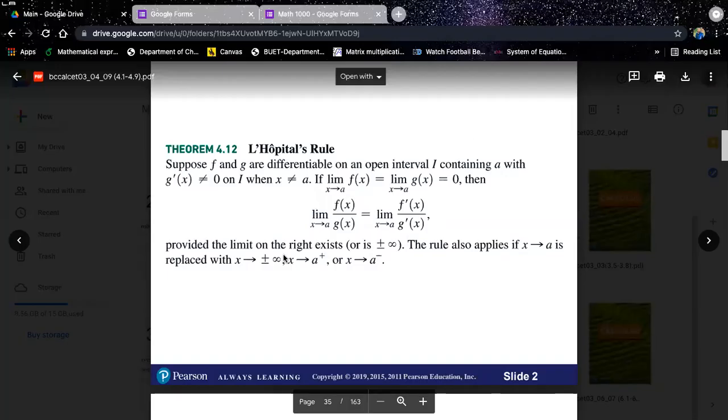Okay, the L'Hopital rule. The L'Hopital rule is probably one of those rules which you'll find really, really easy. And this particular rule is actually here to make our life easier. Each and every rule, to be honest, has been created to make our life easier. But this particular rule, I'm telling you, you'll like it.